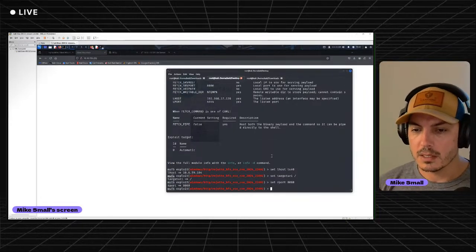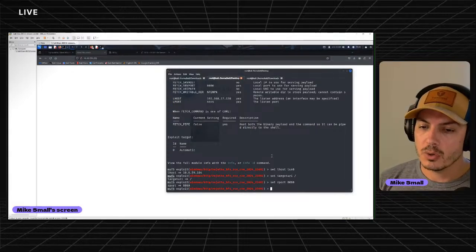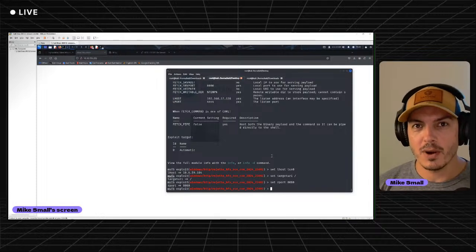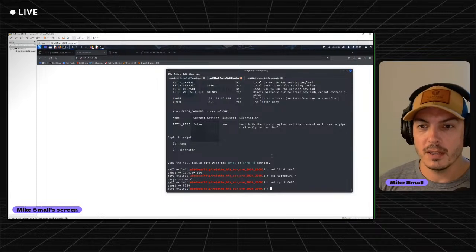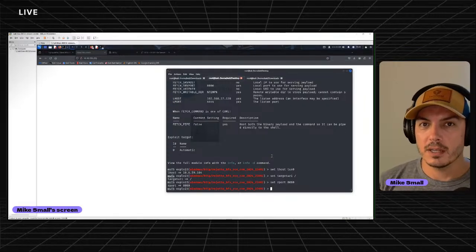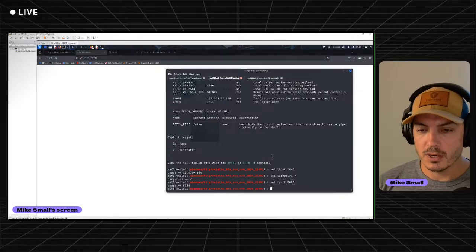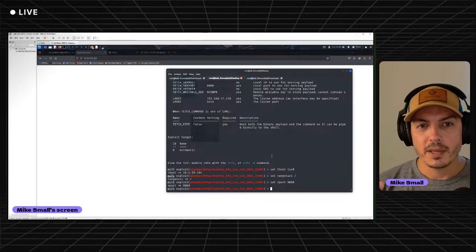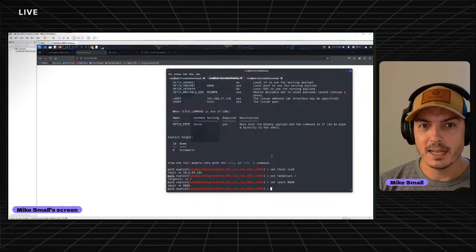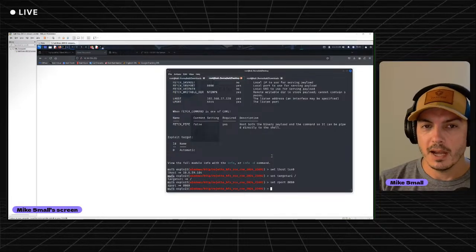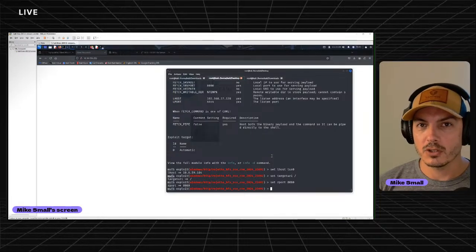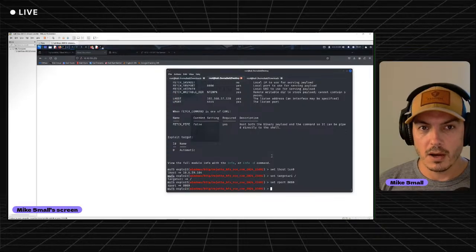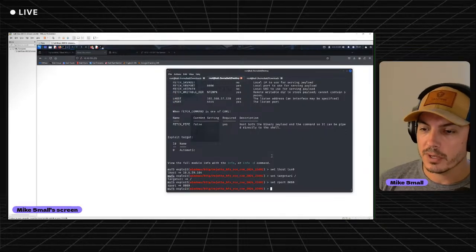So the thing with any of these is you have to make sure whenever you're configuring an exploit to target the actual application that you're trying to target. If none of this is targeting the specific service, it's not going to work, right? So in this case, if we left it on port 80, it doesn't look like HFS is running on port 80. It's running on 8080. So if we targeted, say, an Apache server with this Rejetto attack, it's obviously not going to work. It's like trying to use the wrong key in the wrong lock. It's just not going to work. So we do need to make sure we configure that.